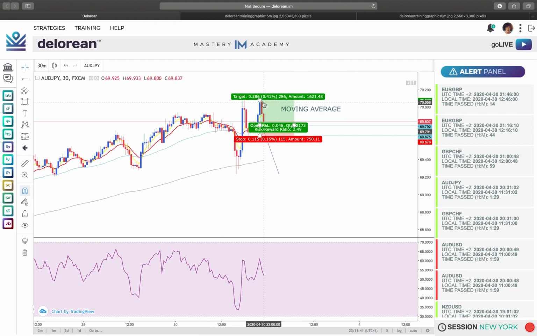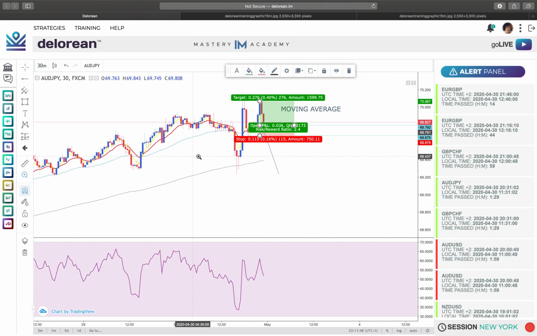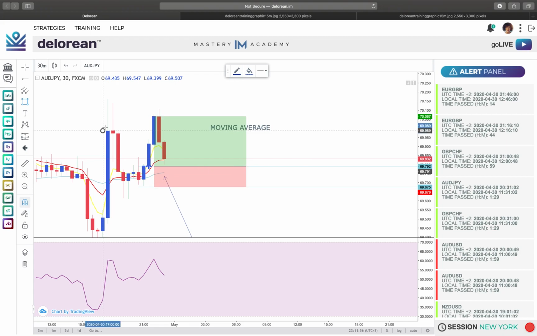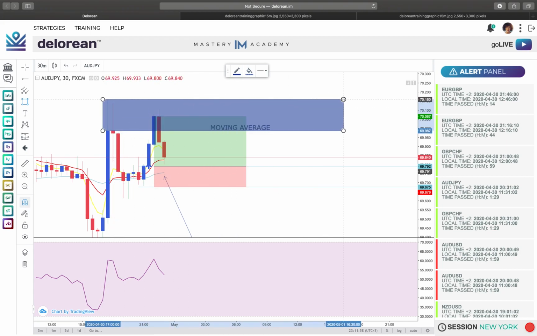So how do we take our trades? What do we do to look at our trades? Well, on a type 2 scenario, we are targeting previous levels of structure. So over here we have a zone, and I always draw my zones from body to wick. So that's our target zone.